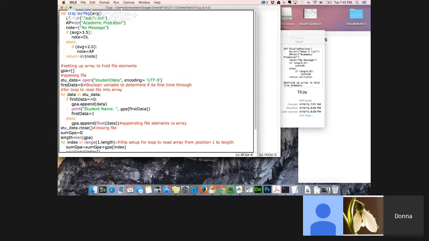And if you don't know the difference, you don't really have to. It's just that this is the type of encoding that Python needs in order to read this data file correctly without the lines at the end and different things. So this is the function the way I gave it to you all, with the exception of I put no message in here, so that if your values did not fall on either one of these, you would know that it had actually executed this function.